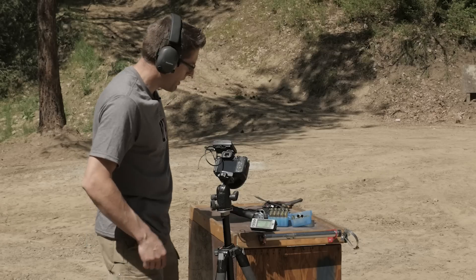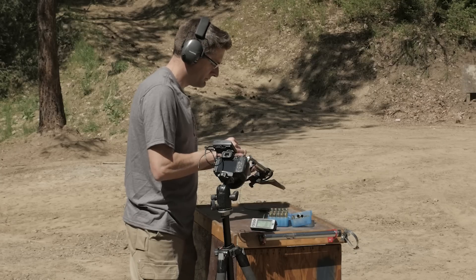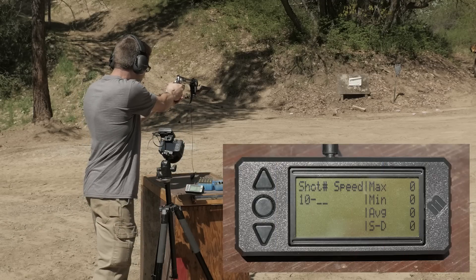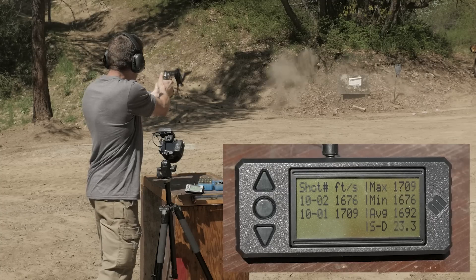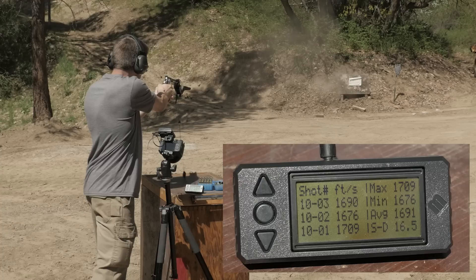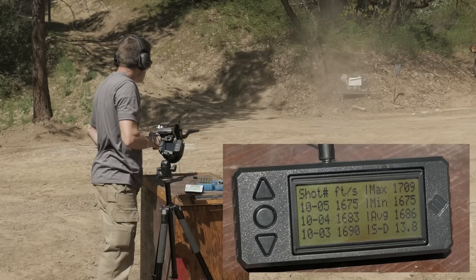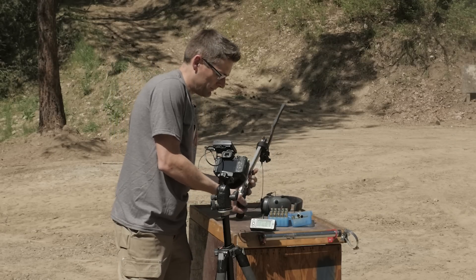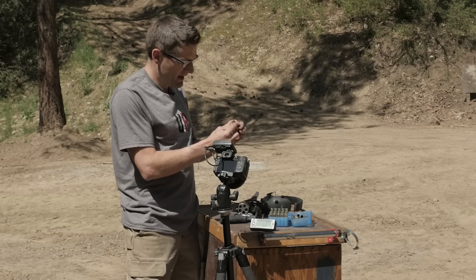Now let's see where we're at with the 95% charge weight. Can you feel the recoil? I hope so because it's real. That's gonna leave a mark — I'm having trouble not flinching to be honest. I think I just shot that four-by-four post in half! Good extraction on all five — that's a good sign, that means we're not over pressure, and it's cleaner yet.